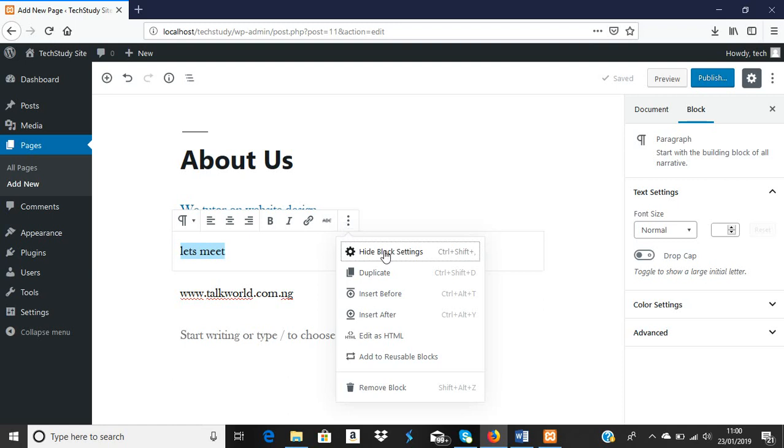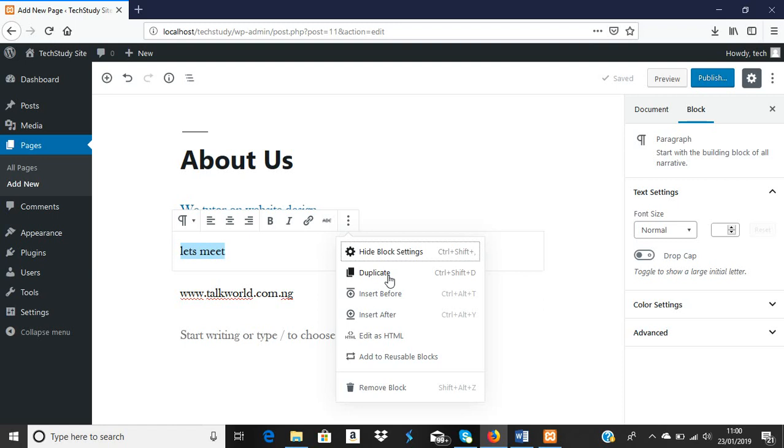So here you can hide your block settings. Here you can duplicate the present block. You know that when I mention block, I also mean paragraphs. Like when you're writing and then you move from one point to the other, that is a block.